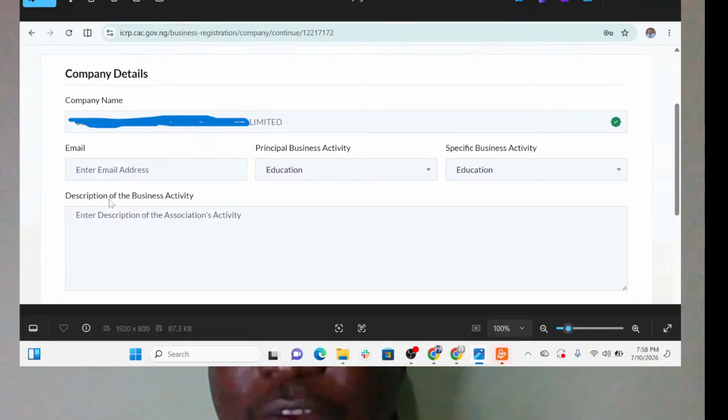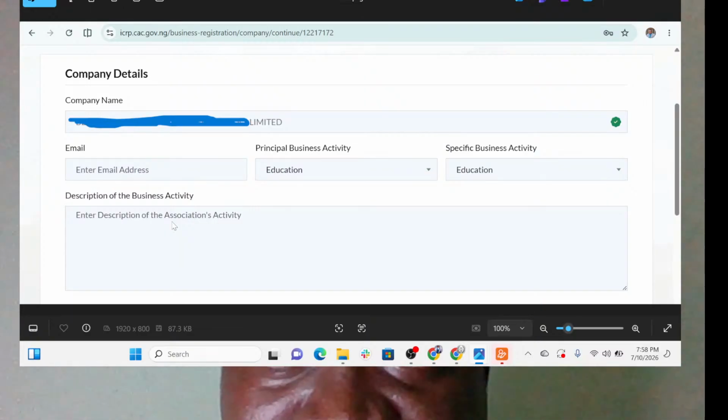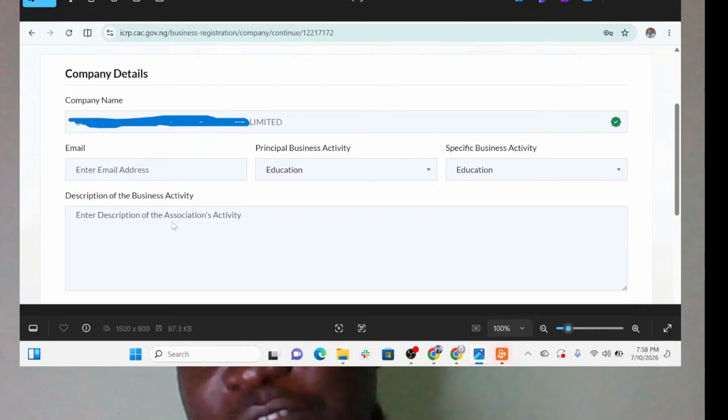Okay, now look at this description of the business activity. We are in the era of ChatGPT, AI, Gemini, and all of that.